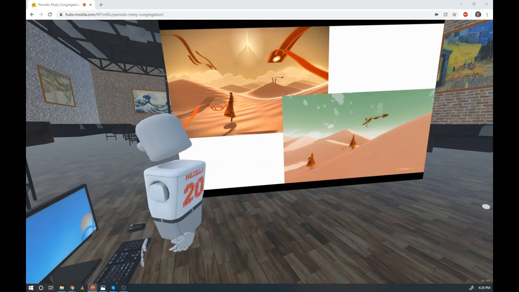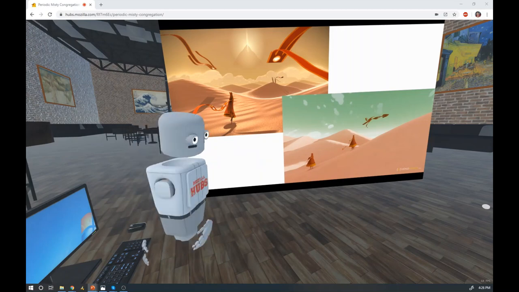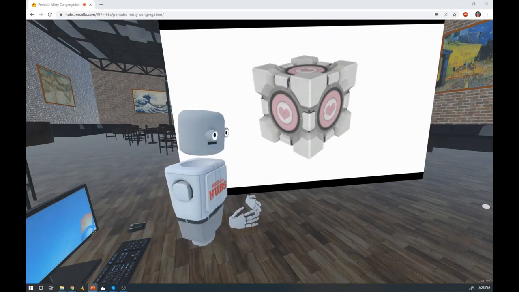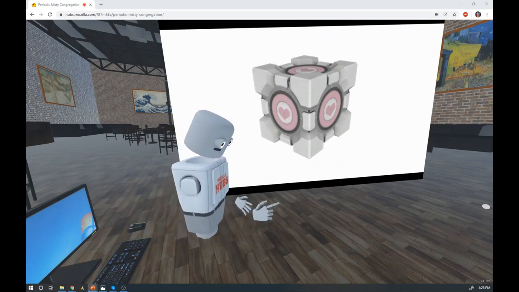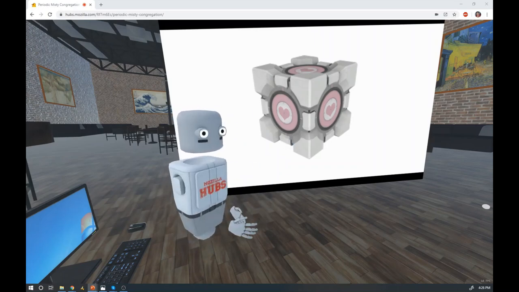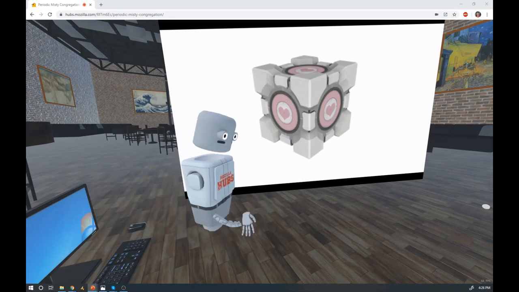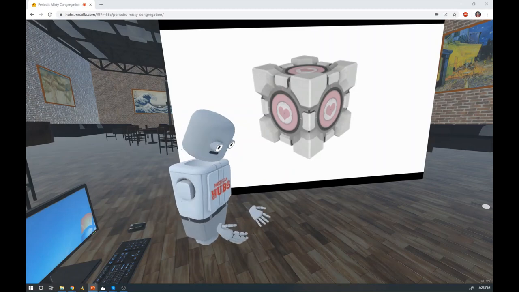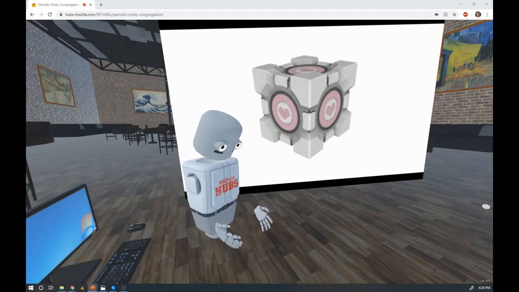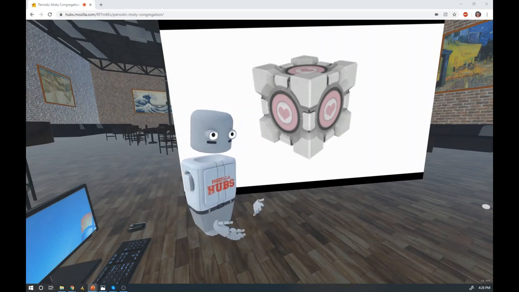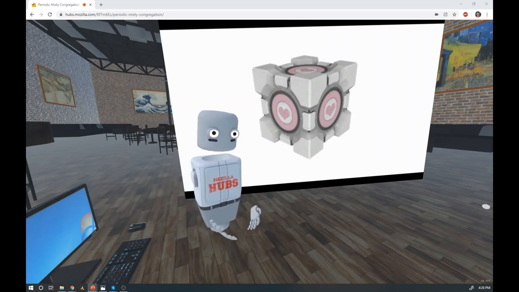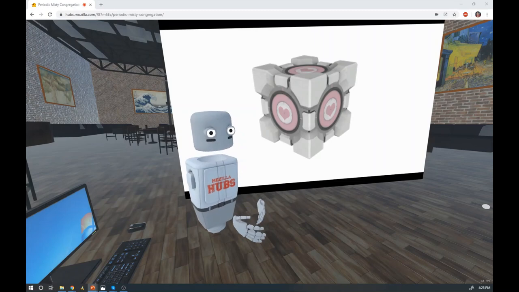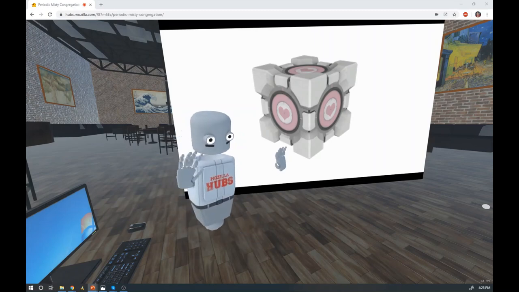Now, they don't all have to be terribly intelligent, or even terribly human-like. NPCs can sometimes be completely inanimate, like the good old companion cube in the game Portal. For those of you who haven't played Portal, the companion cube is a cube that, during a particular level, you're supposed to protect. And the game keeps telling you the companion cube is your friend. And so you end up carrying the companion cube around through the level, and eventually you've got to sacrifice it, but that's a whole other story.